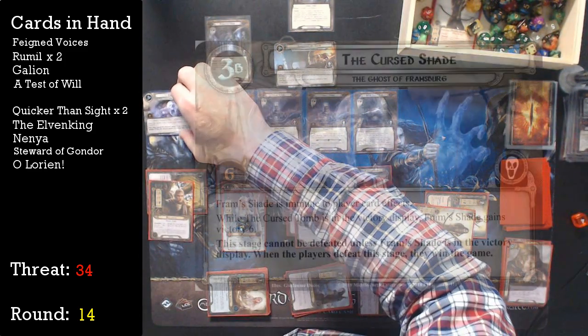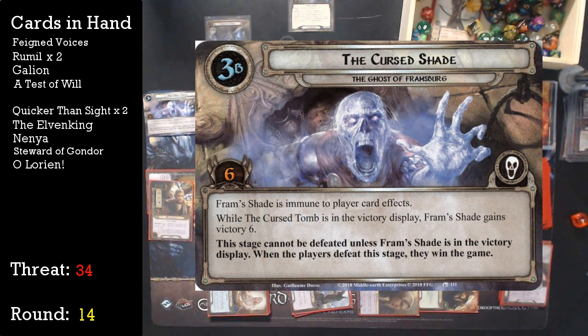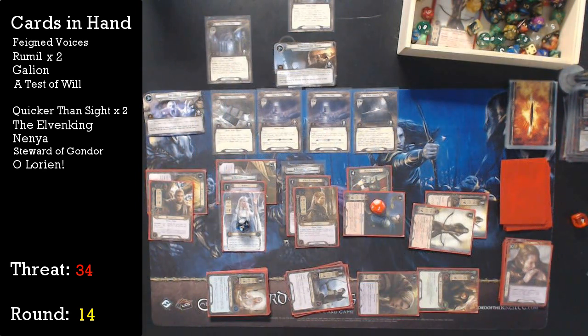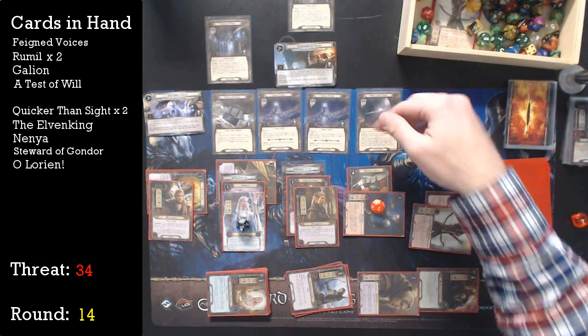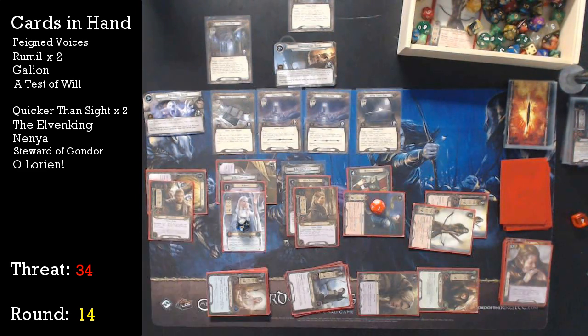And it says, Fram Shade is immune to player card effects while the Cursed Tomb is in the victory display. It gets victory 6. Okay, so I can't do anything to it. So I'm going to have to fish out Fram Shade, and then I'm going to have to beat it. But I have to get to the Cursed Tomb, but in order to get to the Cursed Tomb, I have to get the other piece of loot, whatever that's going to be. So how's that for wild?